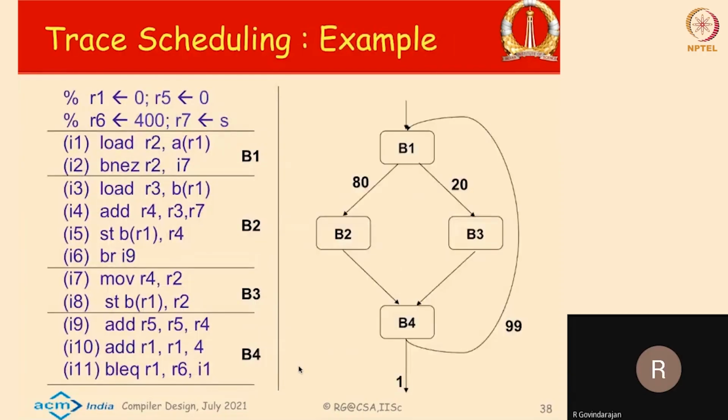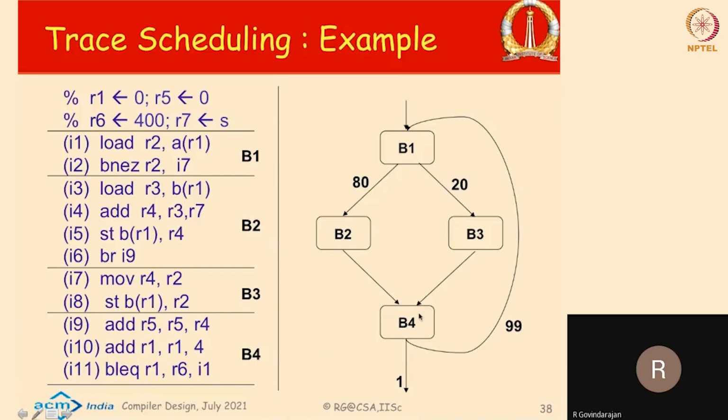So here is the basic block. Here is the sequence of instructions, and this is the control flow graph. Supposing, let's say that the then block is taken more often than the else block. It's often possible that in your code a certain path is taken more often than others, and you can identify this by means of profiling or by having knowledge about the program and so on. And when you know that, it makes sense to optimize the path B1, B2, B4 over the path B1, B3, B4. In fact, it makes sense to optimize the path B1, B2, B4 even at the expense of a path like B1, B3, B4.